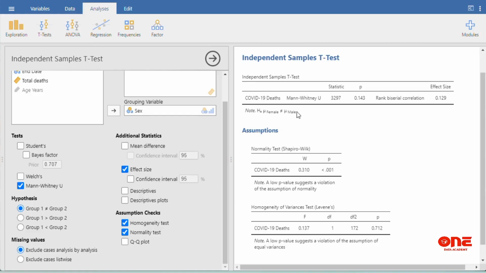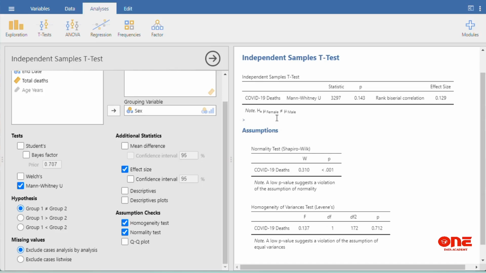So that means we will fail to reject the null hypothesis. The null hypothesis states that there is no significant difference between the number of COVID-19 deaths recorded in the US among females and males. So this shows that there is no statistical difference between both groups. I hope that is clear.